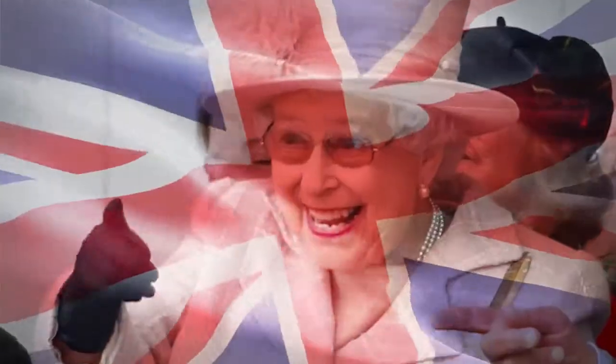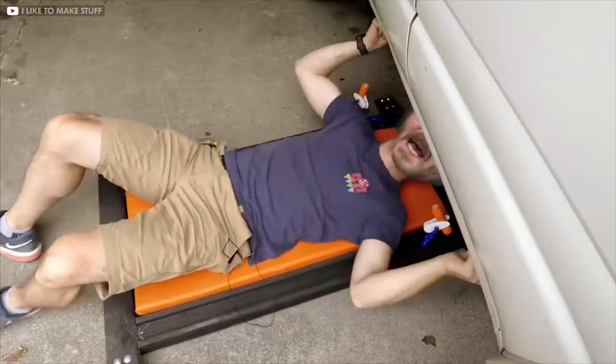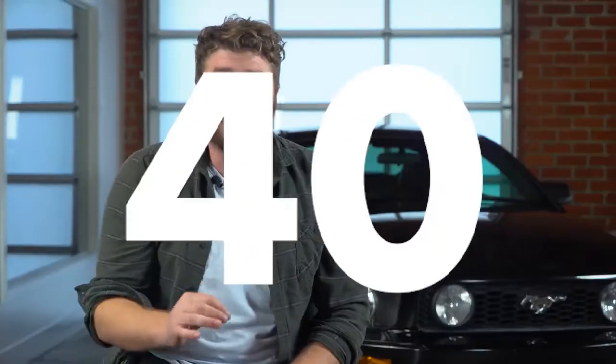Great Britain, land of the Beatles, Big Ben, the Queen. It's also home to some of the most influential cars ever made. Jaguar, Land Rover, Lotus. But one car stands out above the rest, or should I say below. The most British car of all time. One so iconic that they didn't change it for 40 years. It's the best-selling icon of British motoring that changed car design forever. It's also really cute. It is the most British thing since the Queen herself.